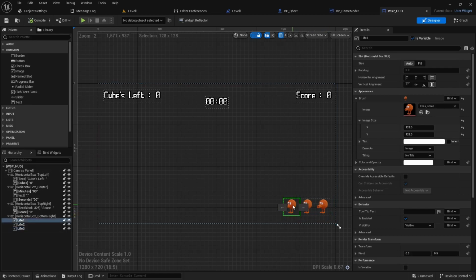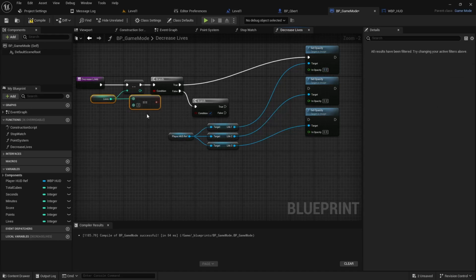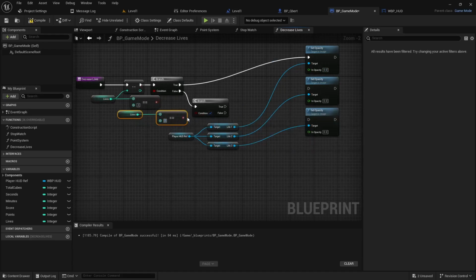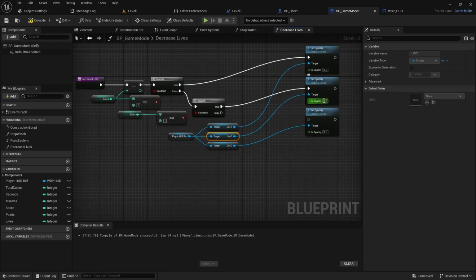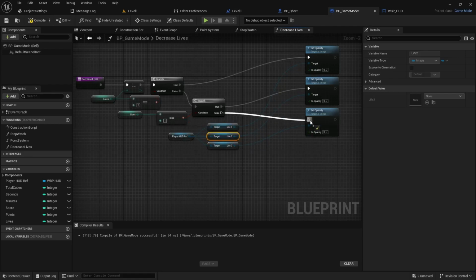So if our lives are equal to 2, then we just need to set this to be invisible. So we'll set life 1 to an opacity of 0. If lives are equal to 1, so there's only 1 life left, then we need to set life number 2 to be invisible. And then if this evaluates to false, which means lives are 0, then we also need to set life number 3 to be invisible.